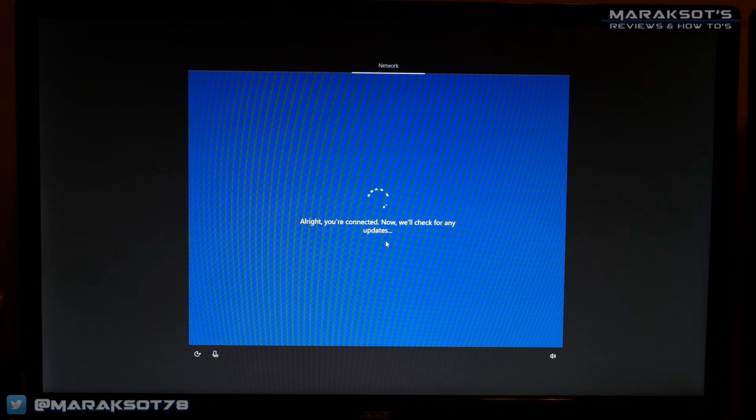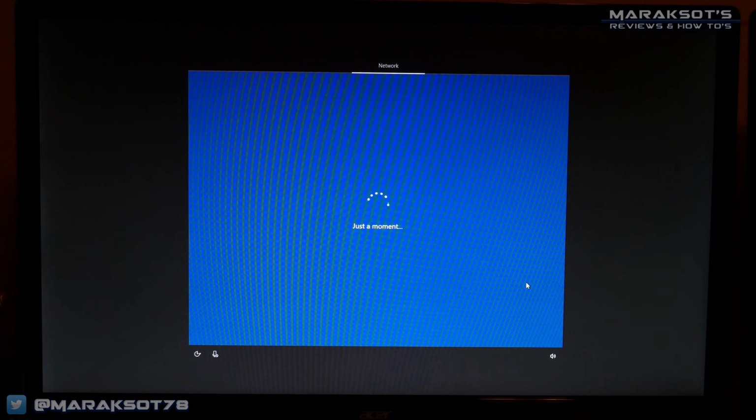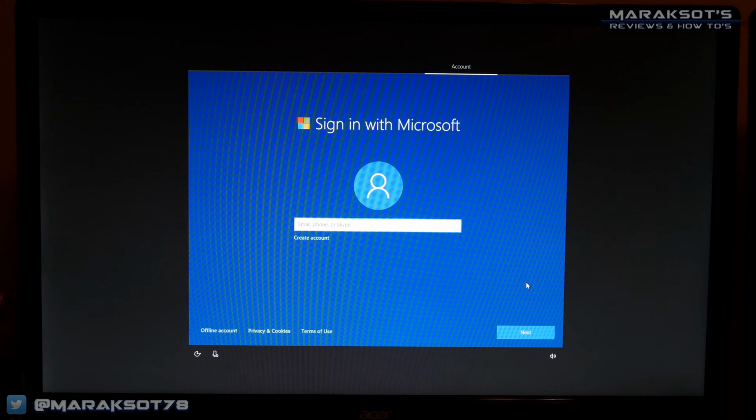All right, you're connected. Now we'll check for any updates. What it's telling me here is that my network adapter is in fact working, that it was able to connect to Microsoft servers. Yours may or may not work. In the past, I have had machines that worked right out of the box, and other ones where I had to fully install Windows first, then install the drivers for the network adapter before I was able to get online.